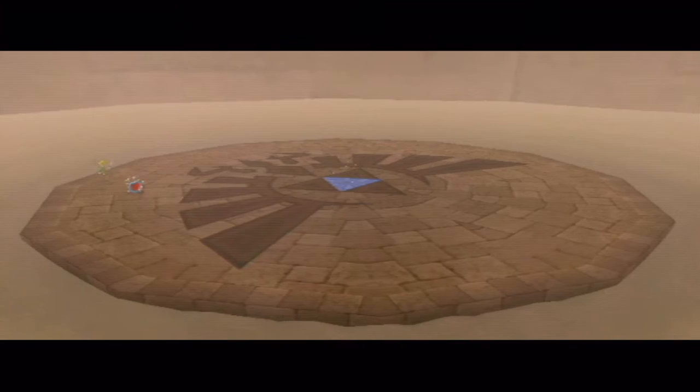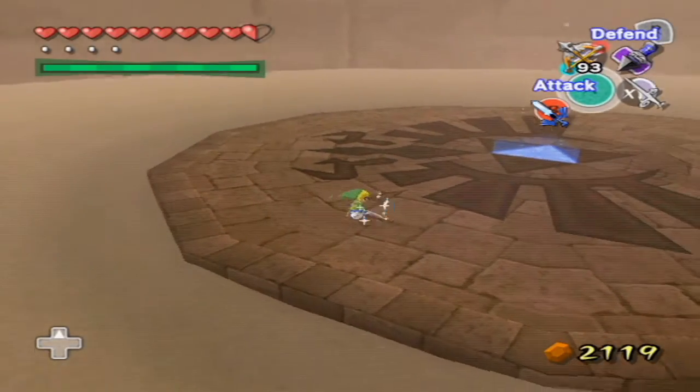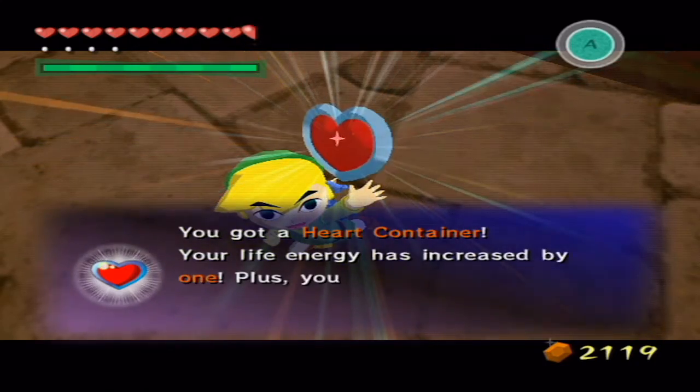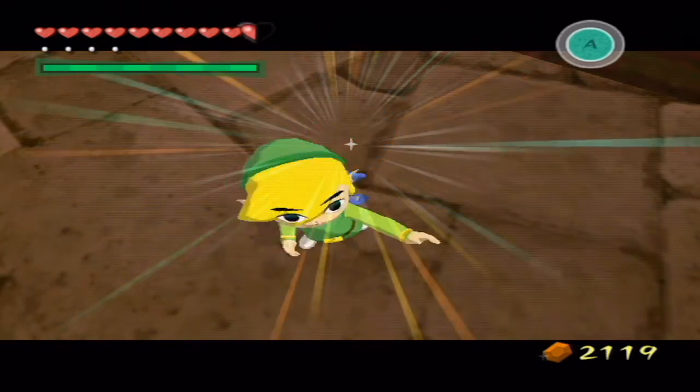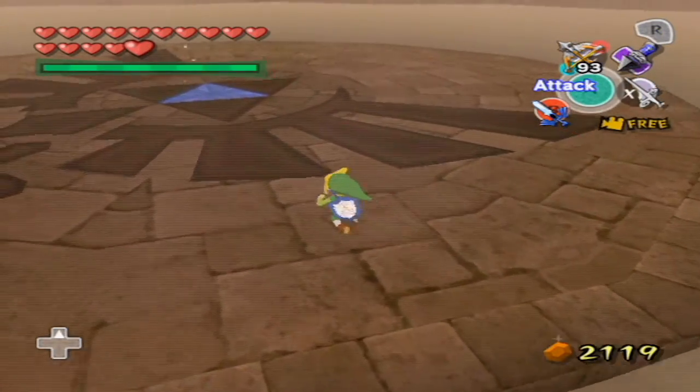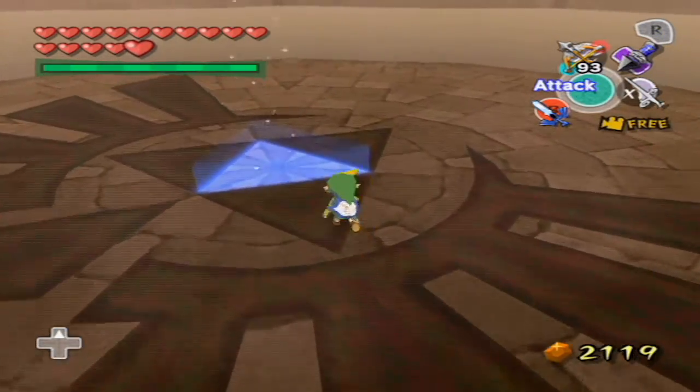We finished both the Wind and Earth Temple recently. We got our 15th heart container. After we pick up our 4th bottle, we only need 1 more item to get, and we're pretty good. I don't know how good we are in treasure charts, though. I'll have to look at that later. But let's step into the blue light and start the next cutscene.